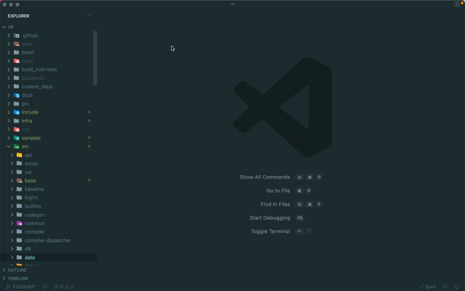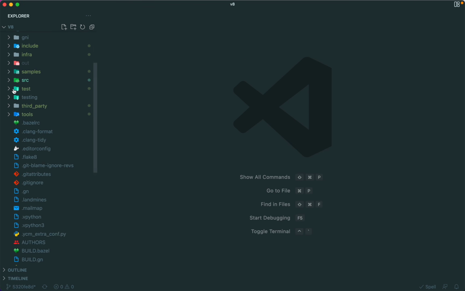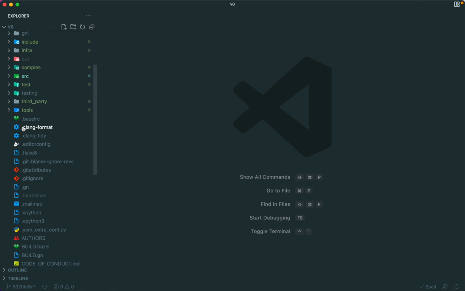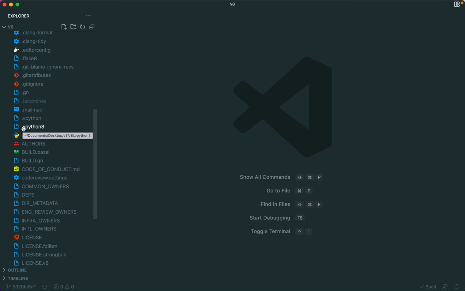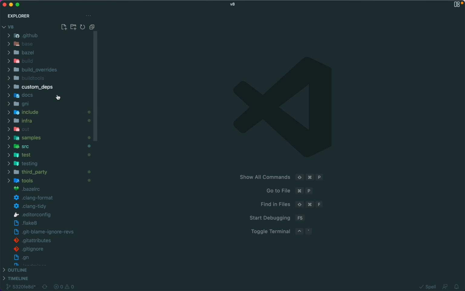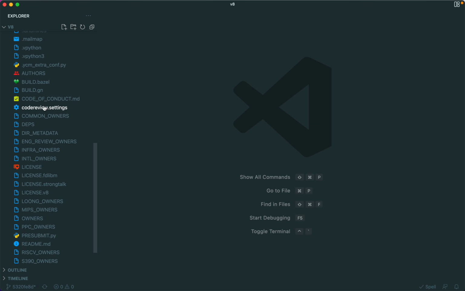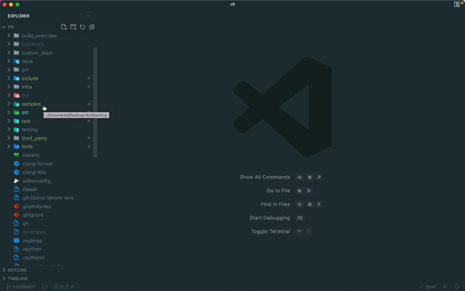So here I have opened all the source code in my Visual Studio Code. And yeah, here it is. Here is all the source code that makes JavaScript possible in V8. And it's a lot of code. If you start to take a look at different files, you realize that it's a lot of code. The main implementation is here in the source folder.